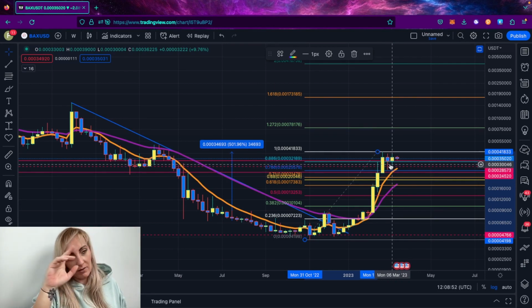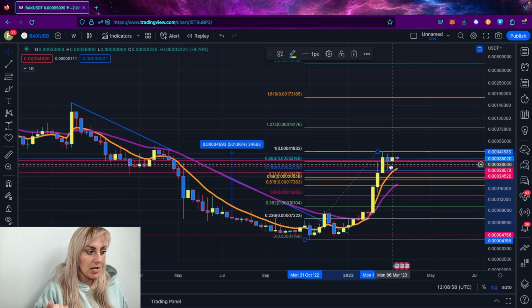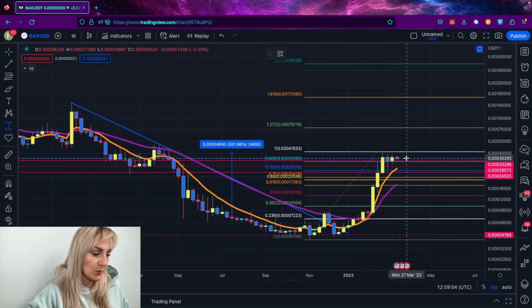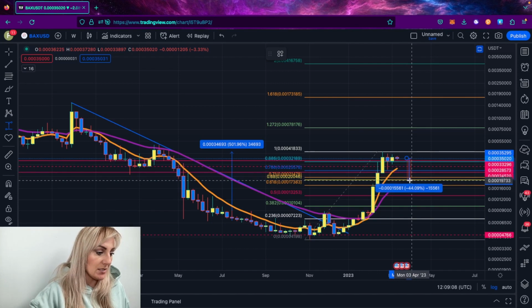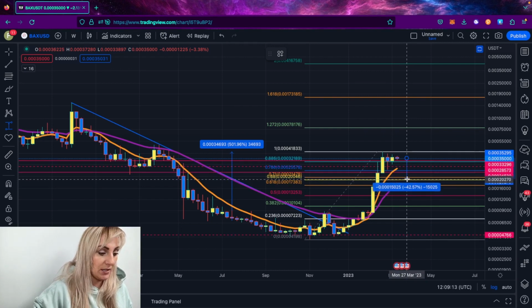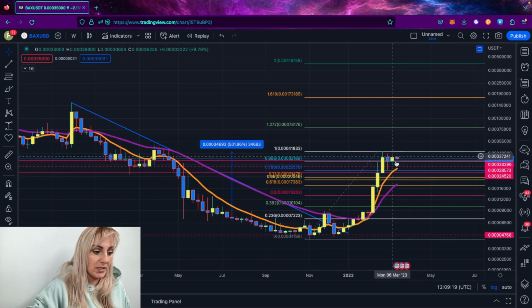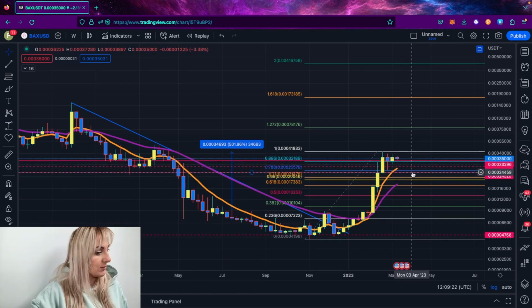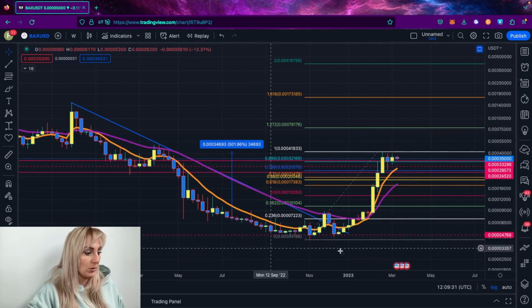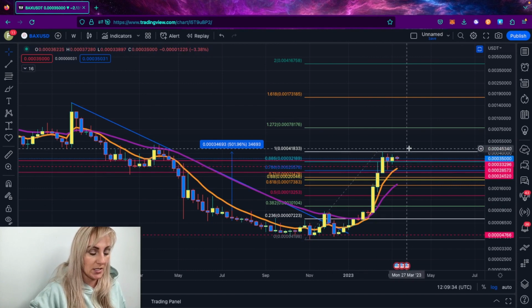I think in general, anyway, I always stick to the DCAing strategy. Obviously, with the amount of zeros, if this moves all the way down to the golden pocket, it's going to be a 50% drop, but it doesn't have to go all the way down to the 618. It could reverse somewhere around here. Or it might just come here to the 786 and reverse from here, and then give another lovely formation here, higher low, and just leave that whole range far away behind.